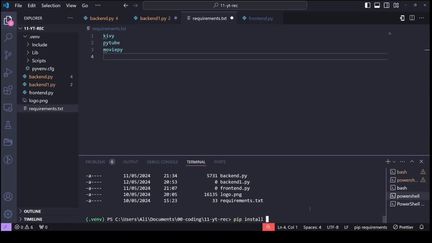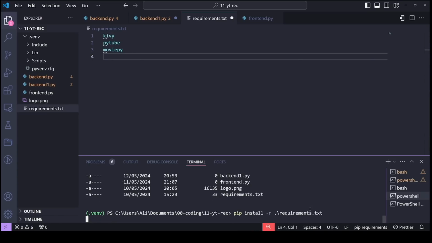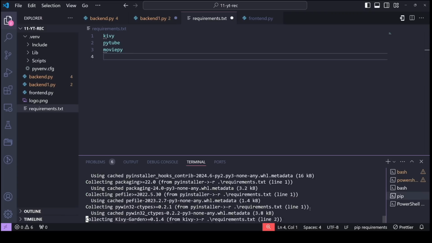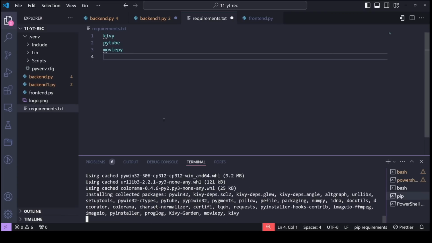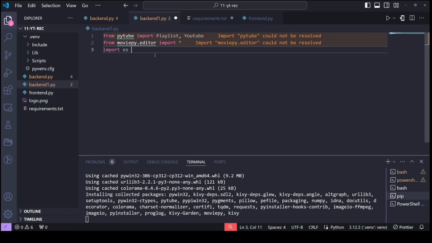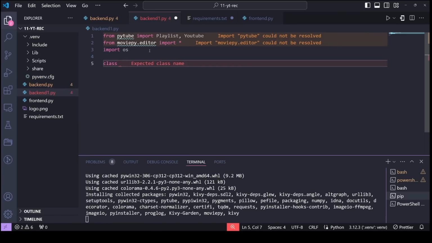So we'll say pip install this. And now when we run this, we should be able to see that the libraries are being installed. Alright, until this finishes, we can start writing our backend code. So continuing this part, we will start by defining our class, call it YouTube downloader, and this will include our 4 functions.